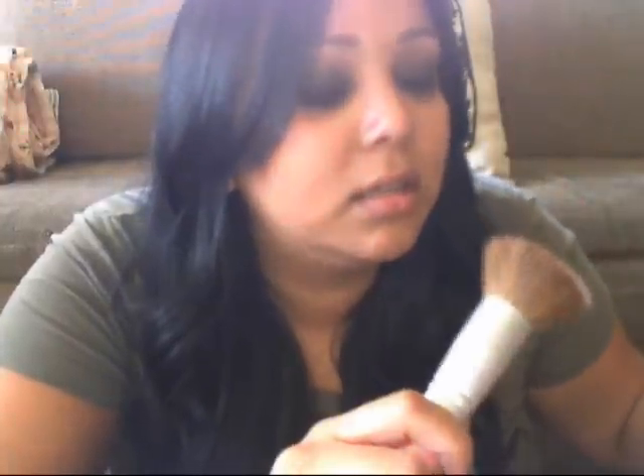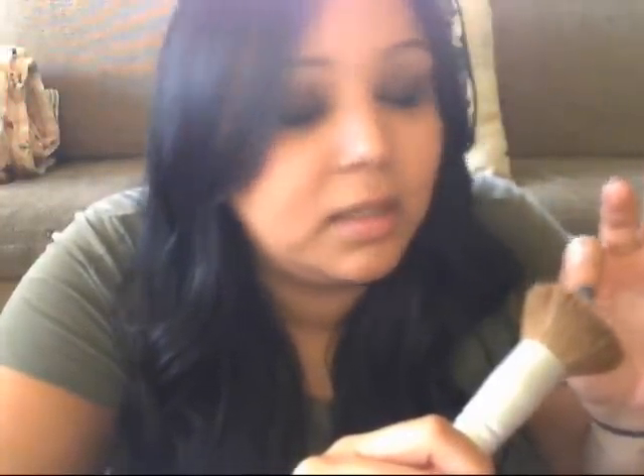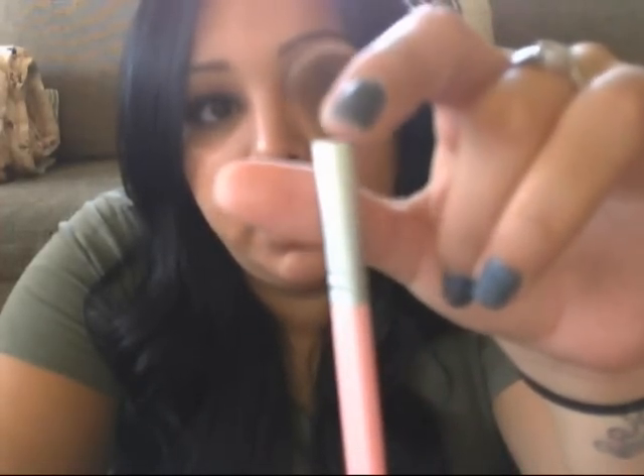And then this big eyeshadow brush — you guys don't know — it is huge. It's like the size of my eyeball. This one shed a little bit, but it didn't really shed today when I used it. I used it to highlight under my eyebrows. And then this one I'm happy with — it's just a packed eyeshadow brush. Didn't have any problems with it, I loved it. And then the big blending buffer brush — flat top — I washed it yesterday and it's shedding. Not a ridiculous shed, but it is shedding. The biggest problem I had was with the blending brush — it just shed the most. When I was trying to blend out my eyeshadow it was leaving hair all over my eye, so I had to stop using it.